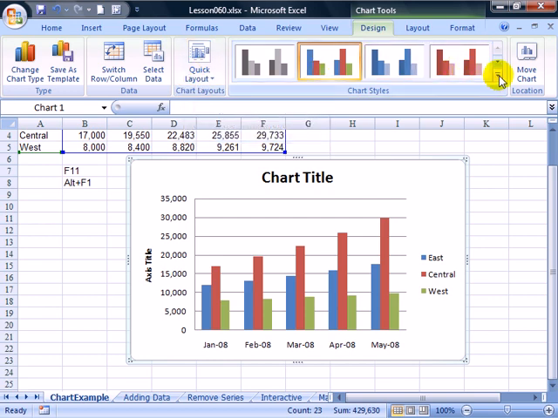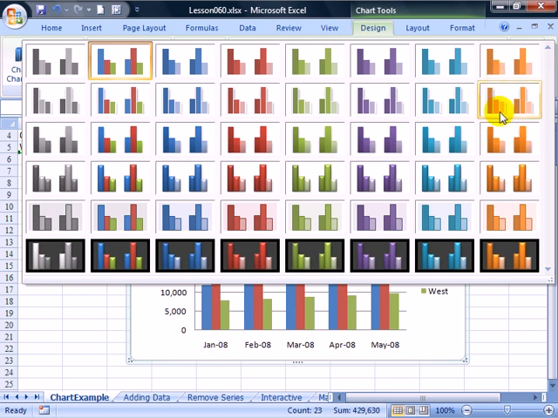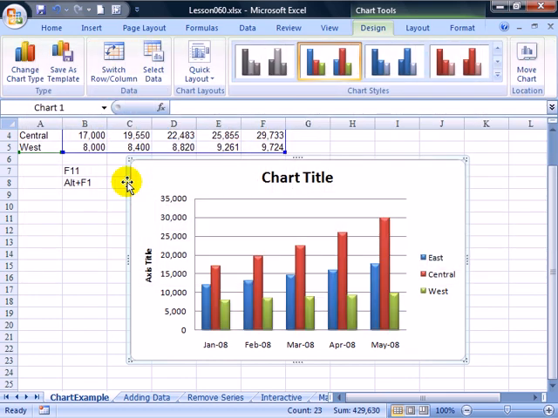I do, however, like the Chart Styles drop-down. This gives us various combinations of the 6 accent colors in the theme. They give us some with a dark layout that are going to match PowerPoint much better. And in general, as you go down, you get to more intense styles with sort of a nice look to the columns. This doesn't make the chart any better, but it does make the chart interesting the very first time you throw it up on a PowerPoint slide, and someone hasn't seen Excel 2007 charts, they'll be interested in how you created a chart that frankly doesn't look 20 years old, which is what we had in Excel 2003.